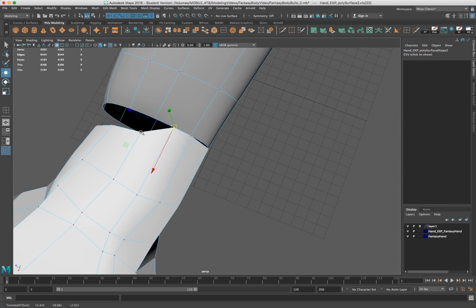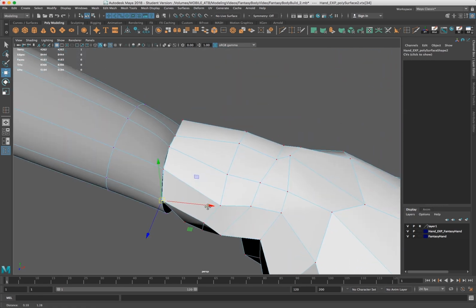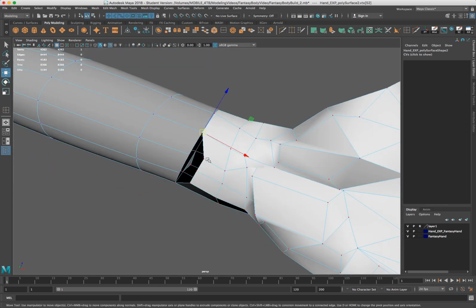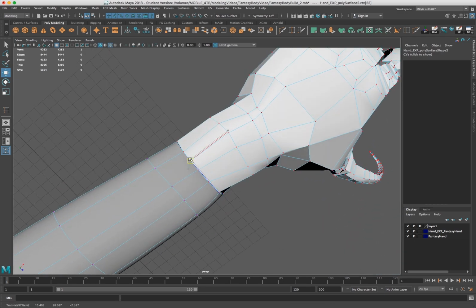This one seems to want to go there. I'll just leave it there for the time. This one seems to want to snap there. That one seems to want to snap there, etc. And later, when I work this out, I can actually merge them. But if I want to change where they go, that's easy because these are still two separate objects and not merged yet. And that's the great benefit of snapping. Holding V down and just dragging. And this one seems to want to snap there. Okay, let's take a look.